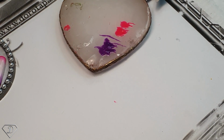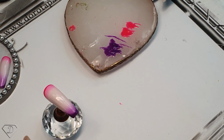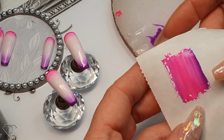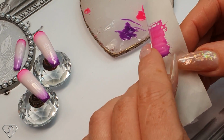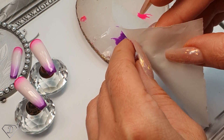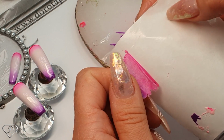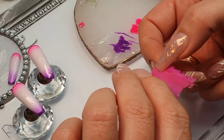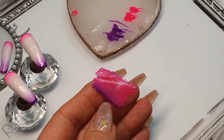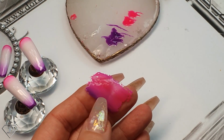And then, so first of all, my tips are ready. I can take them out. And this part is ready as well. So what you want to do is peel it off from the form. Obviously it is very, very thin, so you want to be careful with it. It's the same stuff which we have used for punching the hearts. There is a video on it, you can punch it through and make your own nail art decoration.